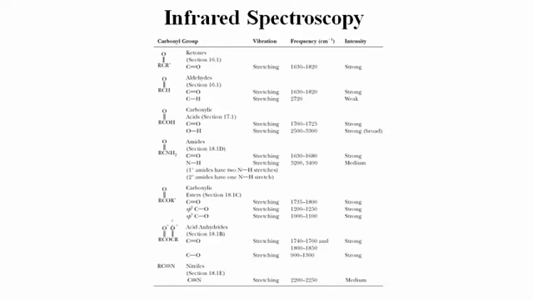The carbonyl stretching of amides occurs around 1630 to 1680 wavenumbers at a lower frequency than for other carbonyl compounds, something to keep in mind. Primary and secondary amides show NH stretching in the region of 3200 to 3400 wavenumbers. Primary amides usually show two NH absorptions whereas secondary amides show only a single NH absorption.